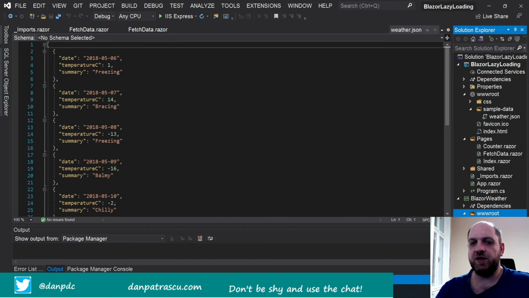That folder is called _content, followed by the name of this DLL. So when we build everything together, this file will be copied to this wwwroot folder that we see here under the _content folder.